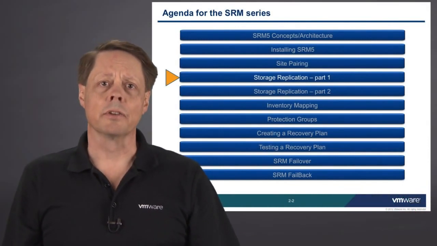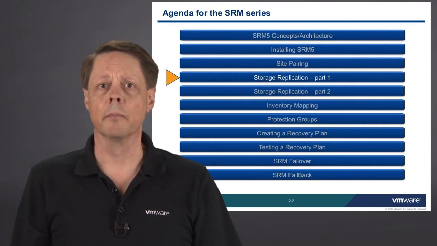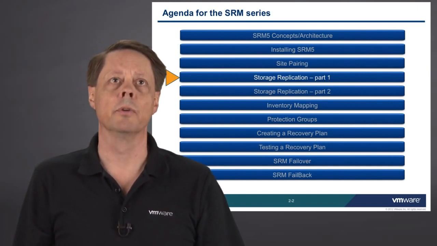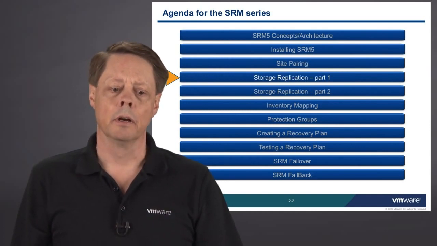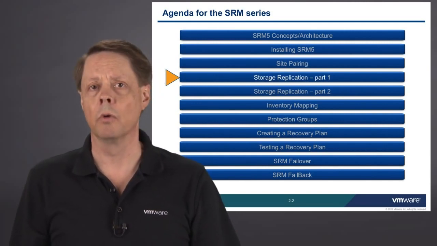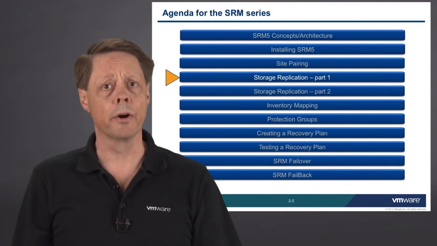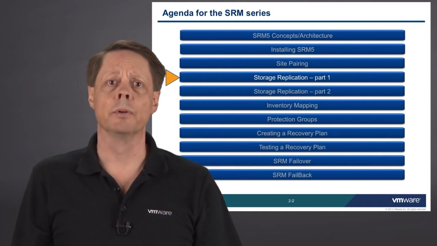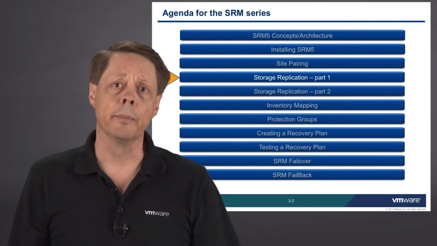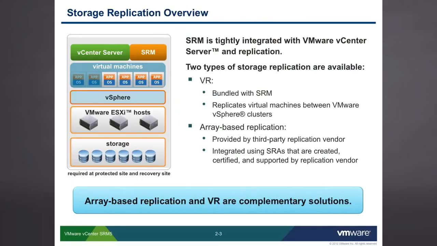In this section, we're going to start talking about storage replication. One of the key components to having any SRM implementation function is that we need to replicate the disks upon which my virtual machines live. And that can take a number of different formats. Storage replication part 1, as you can see on this slide, we've broken into two parts to make it a little smaller, but there are really two distinct components here. We're going to focus mostly on vSphere replication, but we will talk a little bit about the other storage replication technologies behind the scenes.